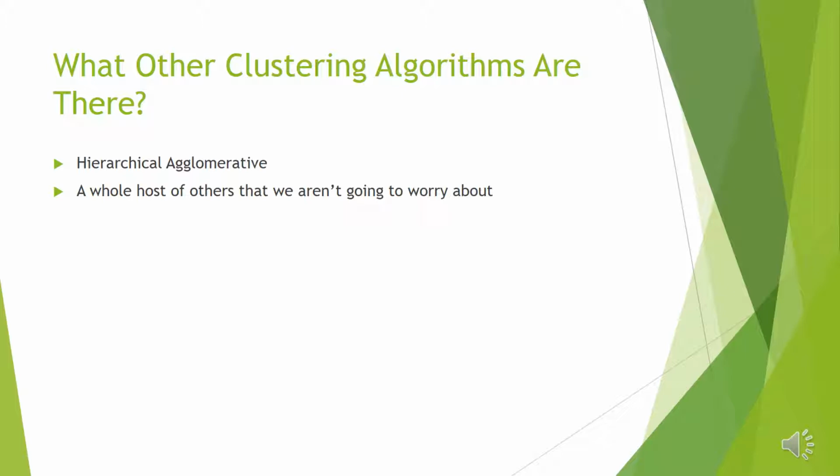There are a ton of clustering algorithms out there, and there are flavors of clustering algorithms. You might have k-means, several different flavors of k-means, k-means with multiple different distance algorithms. It's just a matter of finding out which ones you want to use, and most of these are the purview of statisticians, and we're never going to care. But I did want to point out one clustering algorithm that is quite different and quite useful, and that's the hierarchical agglomerative clustering algorithm. We won't worry about the rest of them, but I'll go a little bit into the hierarchical clustering algorithm so you can get an idea for how it works.